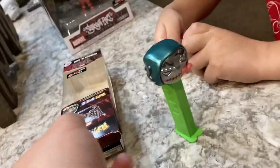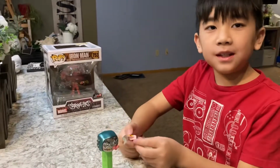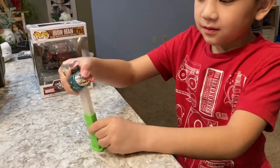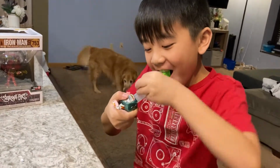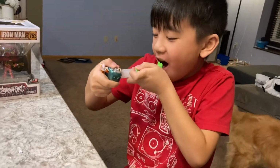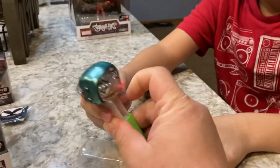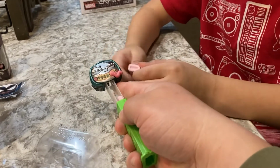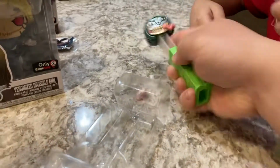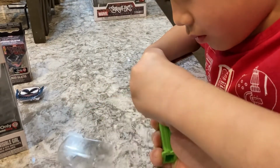So since you took it out, I guess we don't need the box anymore. I'm gonna taste it without it. What a bum. Okay, let me help you out, dude. Did you get it in? No, it's got to be standing up, dude. Here, it's got to be flat. This guy can't figure it out. I can't do it. Here, put your candy in there, but it's got to be flat the other way. Here, watch out. Take this guy out. Okay, put him flat. Is he in flat now? Yep. Okay.